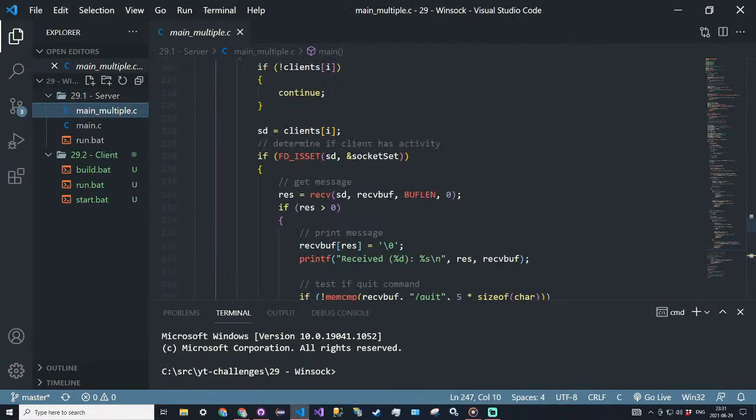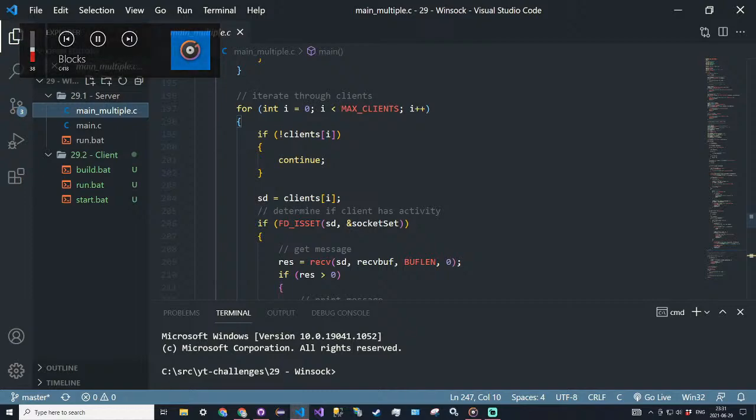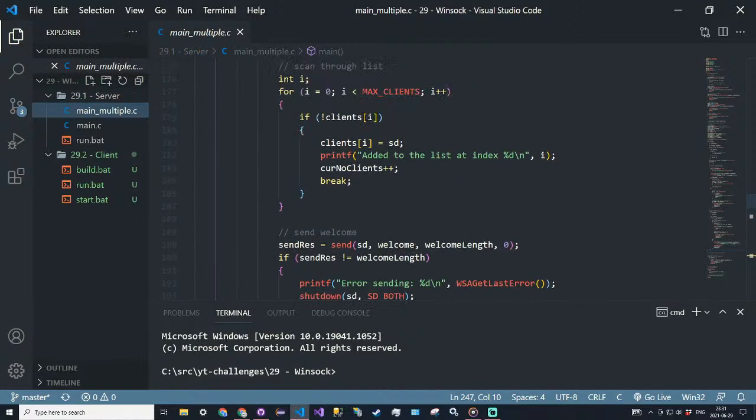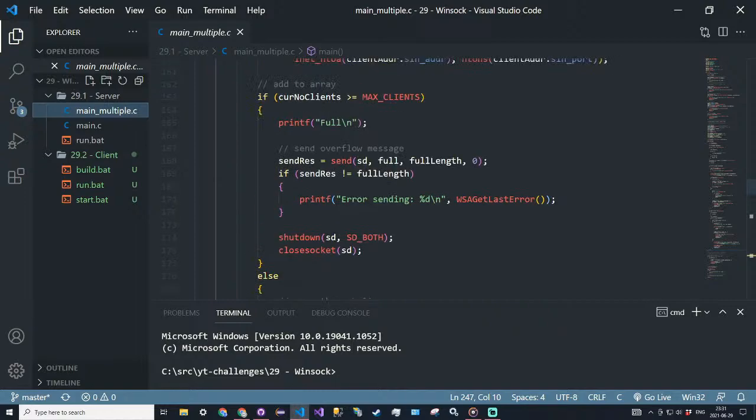So the only thing I pretty much did was change how it declined clients when it was full. If it was full, we would send the overflow message first and then shut down the client.